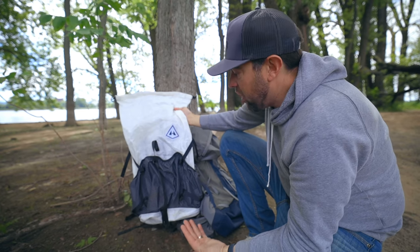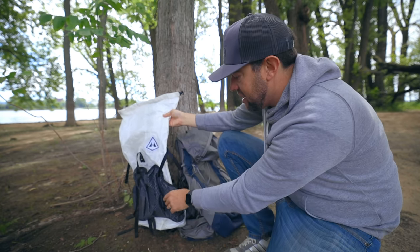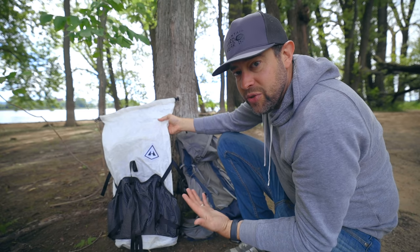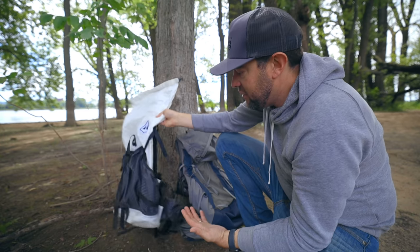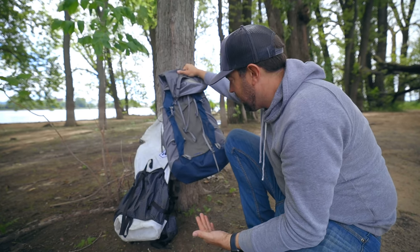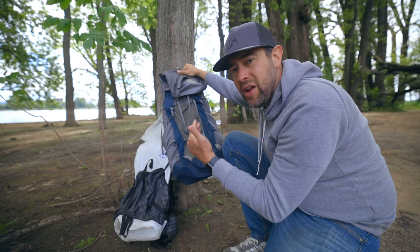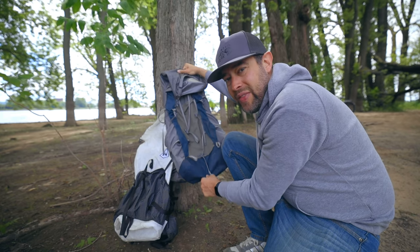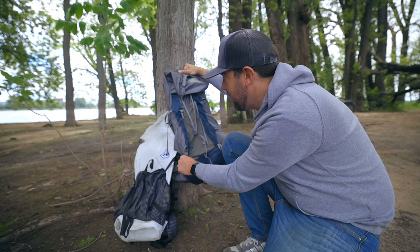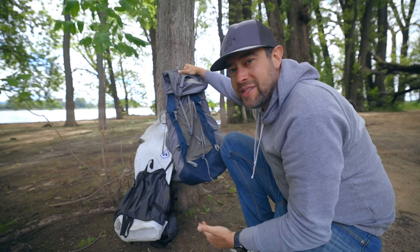So is the $350 backpack worth $150 more? In my situation it is, because I backpack so often — it's a very durable, lightweight backpack for what I do, and it holds my gear effectively. But that doesn't mean I couldn't get away with the Granite Gear either. The HMG holds about 35 pounds and the Granite Gear holds about 40 pounds. If you've got a lot of gear, the Granite Gear is going to fit it a lot better. You could easily save yourself $200 and get this backpack — it could be the best budget backpack on the market.